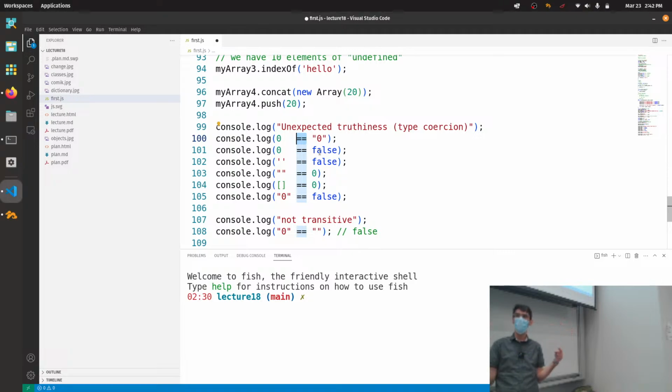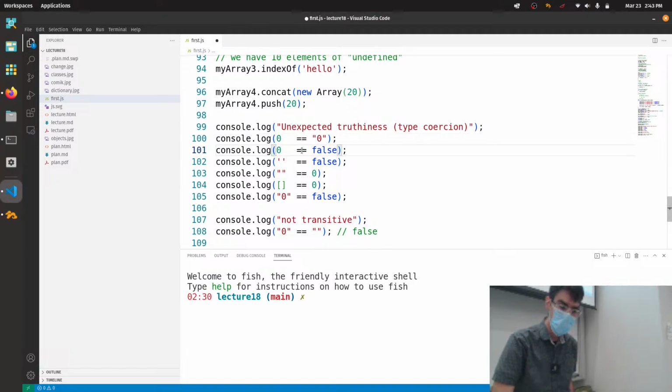So it's going to coerce one type into another type before the comparison is actually made. In this first case, where the number 0 is equal to the string 0, JavaScript is transforming the number 0 into the string 0 before it makes the comparison between the two of them. So it's coercing the type of one of those arguments into the type of the other to do the comparison.